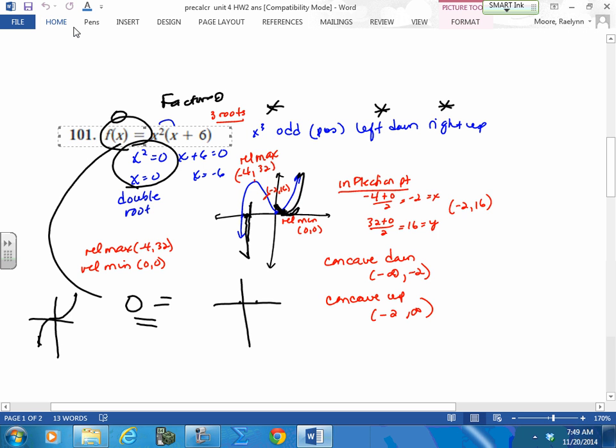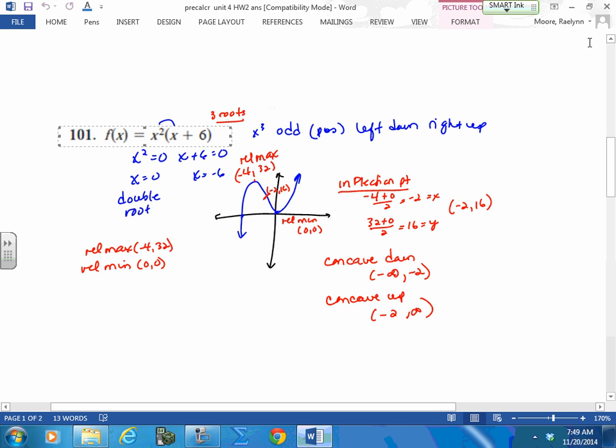Let's talk concavity for a second. Let's talk concavities. Everybody good with the increasing, decreasing, finding your relative max, your relative min? These are both relative because absolutes on these are infinities. Your concaves, a cave. When you see a movie and you go into a cave, most of the caves look like this, right? They're kind of rounded like this. This is your cave. So this is a concave down. This is a concave up. Think of your parabola. This is your parabola opening down. This is your parabola opening up.